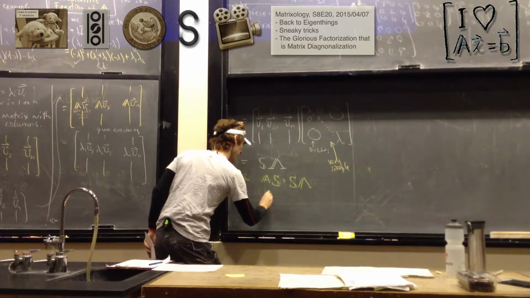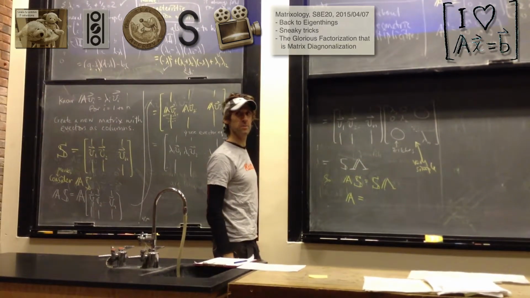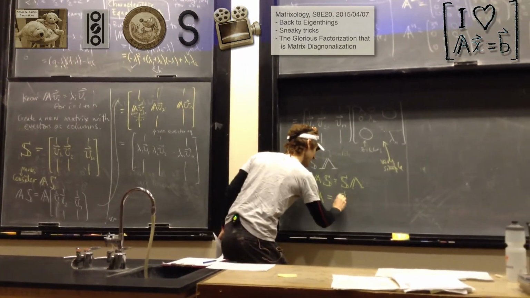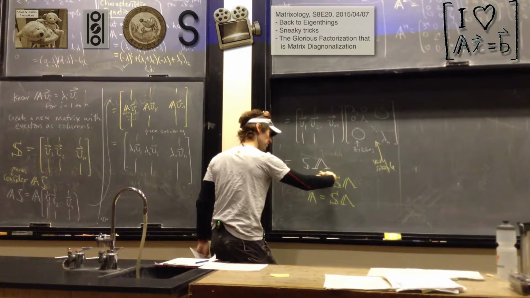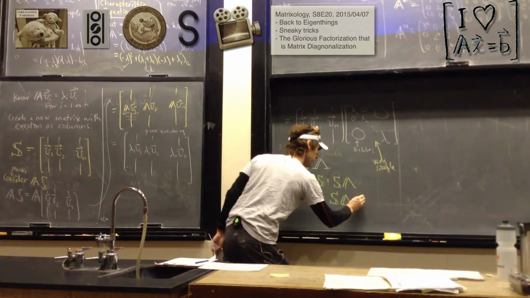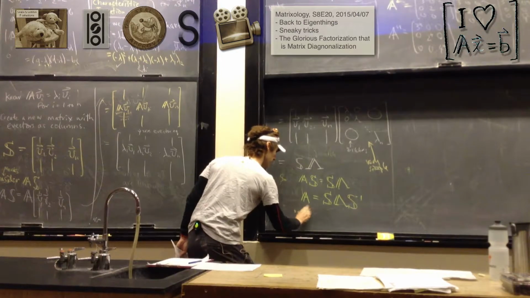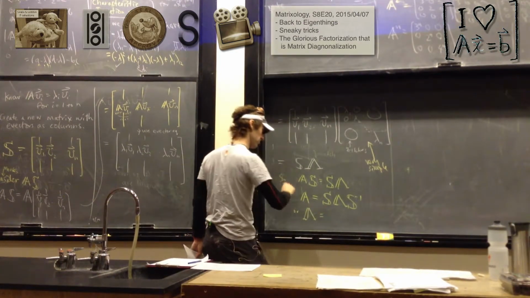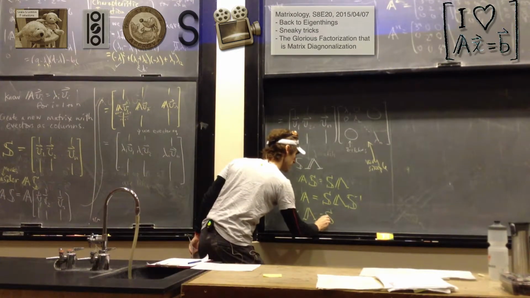So now we can say A. See if you can write down the next step. What's A in terms of these? Well, it's on the board. Okay, all right. Post-multiply by the inverse of S, and that will clean this one off and put one over here. There's that. Or, if you like, this is less of what we'll use, but this is true too. We could say pre-multiply by S to the minus 1, we get this.